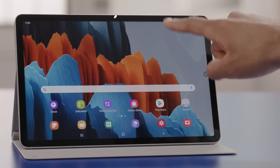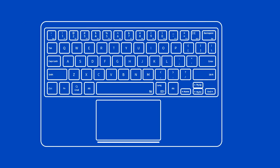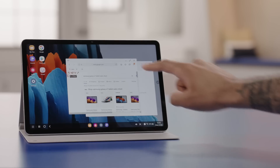On my Samsung, there are a few apps that are especially useful for doing homework and studying. First, I'll show you DeX, Samsung's desktop experience platform. DeX lets you change your tablet's layout to look more like a traditional desktop or laptop. To launch DeX from the Quick Panel, swipe down from the top and then swipe down again to expand it, then tap the DeX icon. If you're using a book cover keyboard, you can also launch DeX by pressing and holding the function key and pressing the DeX key. With DeX launched, you'll see a more traditional desktop with an app launcher in the bottom left corner and notifications in the bottom right. You can also connect the S7 to a large screen either wirelessly or using a multi-port adapter and HDMI cable for more screen real estate.